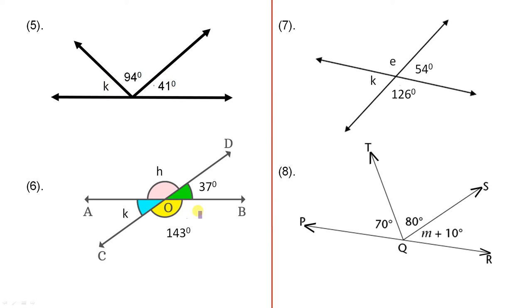For this particular diagram, here we have two angles that we know. Here we have two angles that we don't know. We are able to calculate or give a value for each of those angles using one of the theorems. Number 7 is similar. We know those two angles. We don't know those two. We are able to calculate them using one of the theorems.